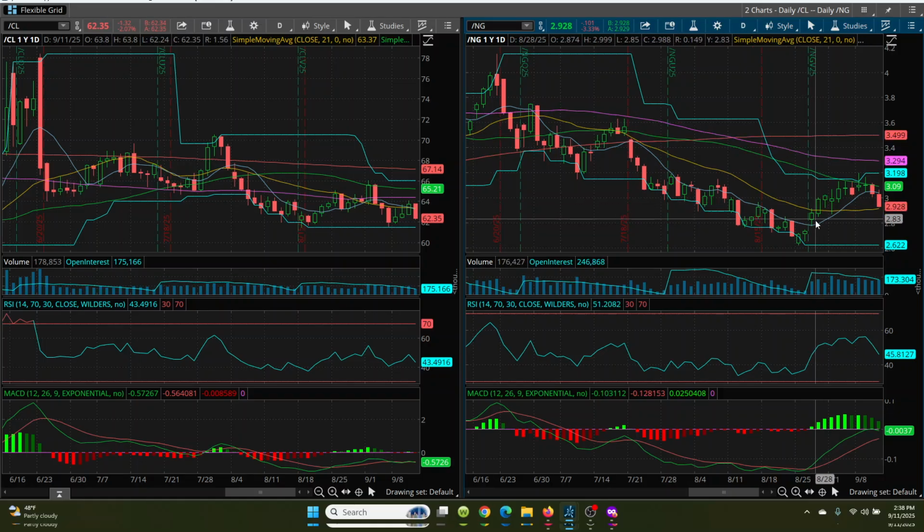Right? Now, you can see how this 8-day did a nice cross on the 21-day, but it never crossed that 50-day. Look how strong that 50-day was. See, right into it, nothing. Into it, nothing. Above it, came down, nothing. Right here, into it, nothing. See, that's how strong. That's why you trade the chart, and how strong these simple moving averages really are.